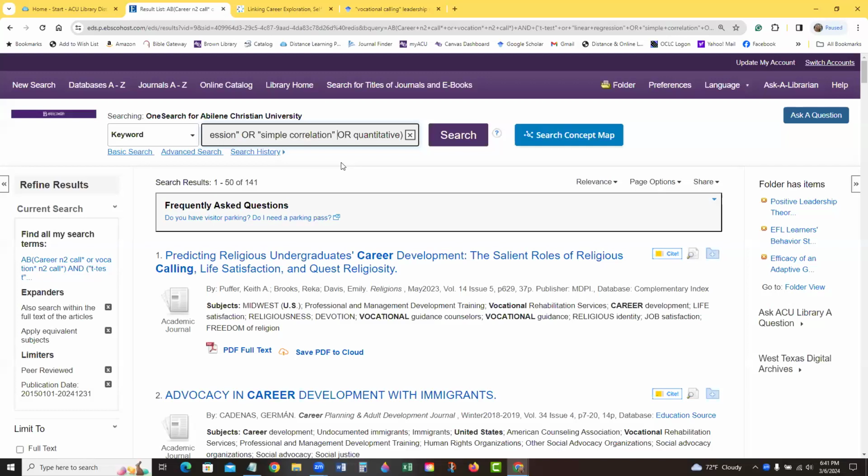These are the most used ones. I can also put survey in there, but if I put survey, then I might need to put scale or questionnaire or other things that mean kind of the same thing. Survey, instrument, scale, all those kinds of things could be associated with quantitative.